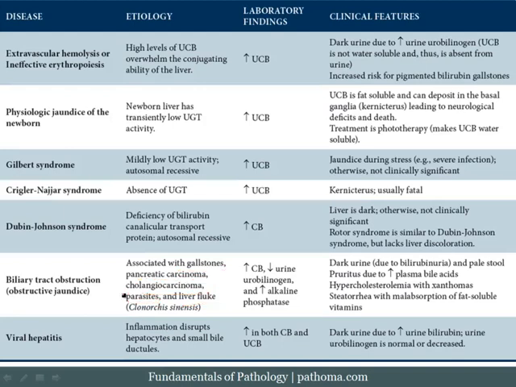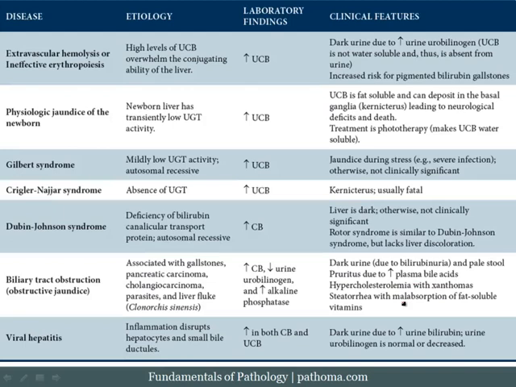Now, when there's block of the biliary tract, a few important things are going to happen. First of all, whatever's in the bile is going to leak into the blood. So what are some things that are in bile? Conjugated bilirubin is in bile, so that will go up within the blood. In addition, you have bile acids and bile salts within the bile, so these will also leak into the blood, and they will also be able to deposit within the skin, creating pruritus. Finally, there's a lot of cholesterol within the bile, so cholesterol will leak into the blood, giving you hypercholesterolemia and xanthomas as well.